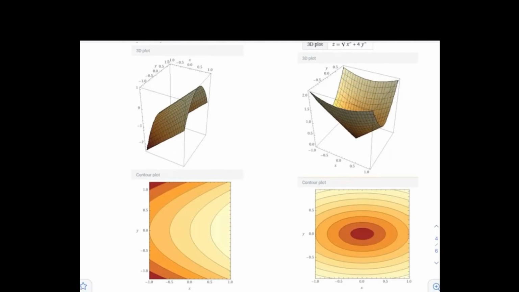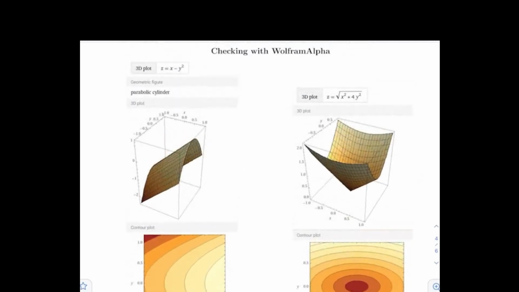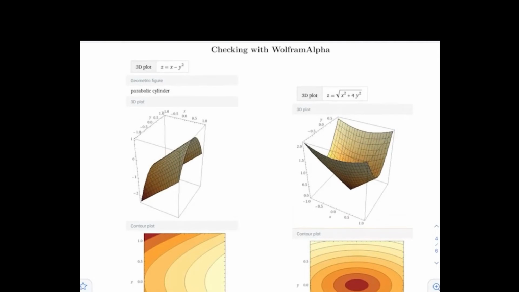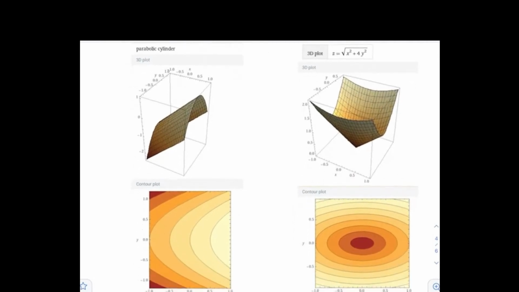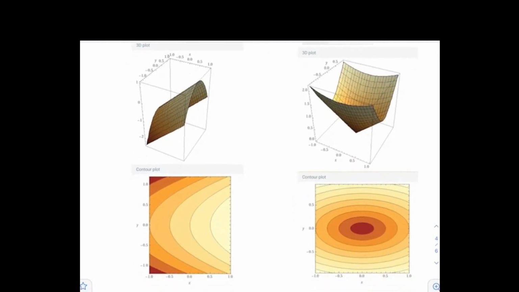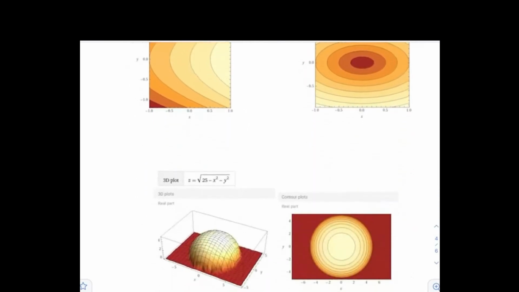Okay. Similarly, so here's your square root of x squared plus 4y squared. Then we have a contour map here where we have these ellipses. Okay, we have a really dark ellipse in the middle, so that represents the smaller value of z, and then they get lighter and lighter. So that's that. And then the last one, here's your z is equal to the square root of 25 minus x squared minus y squared, right? Okay.